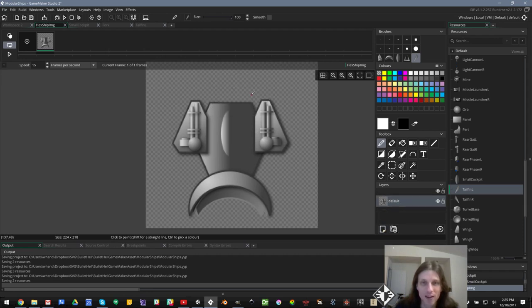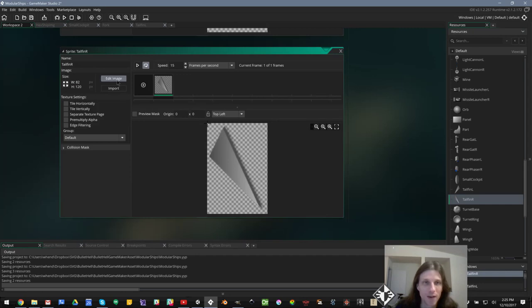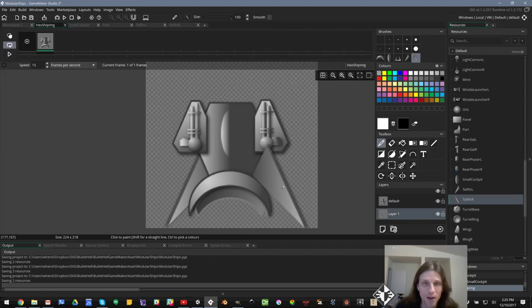In fact, I'm going to remove the fork and do the same for that. So I'll just select my new layer and put the fin on underneath. And I'll just experiment with it a little bit until it looks right.